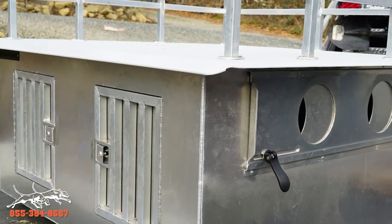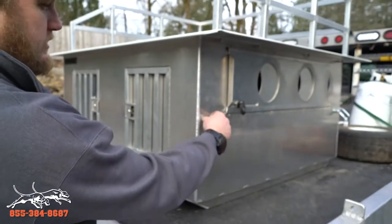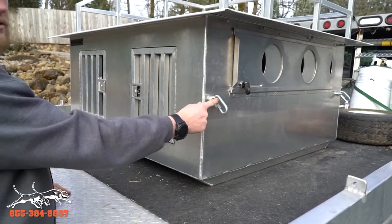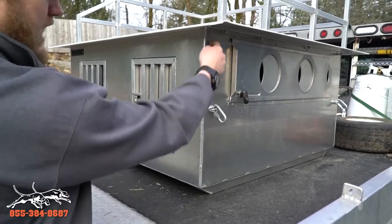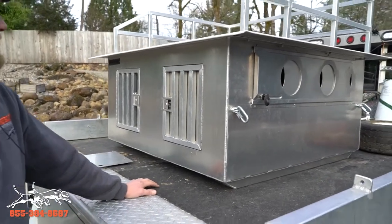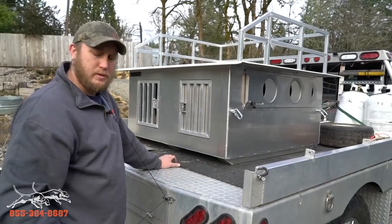That's our new Aldergrove dog box. One thing you won't have on your dog box when you get it out of the factory — these were added after the fact. I just went and got some cable tie-downs, and this just gives me a strap-down. You figure out how and where you want to mount it down; that's hardware you'll want to add after the fact. So that's the Aldergrove dog box, now available at W Hunting Supply.